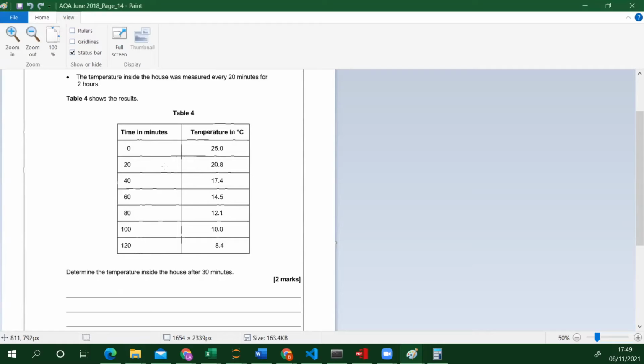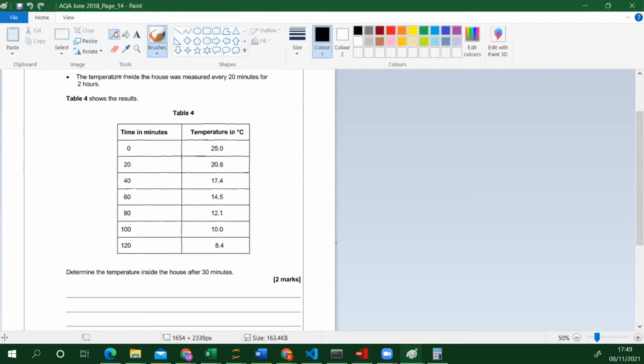Okay, so 20, 30. What we're going to do, it seems more difficult than it really is, because it's going to be between these two. Let me just get my pen on again. A lot of this is actually maths, really, in this paper, to be fair. You could get this in a maths paper, because for this question you don't really need to know any science. To answer this bit, it's just about maths. So it's between these two.